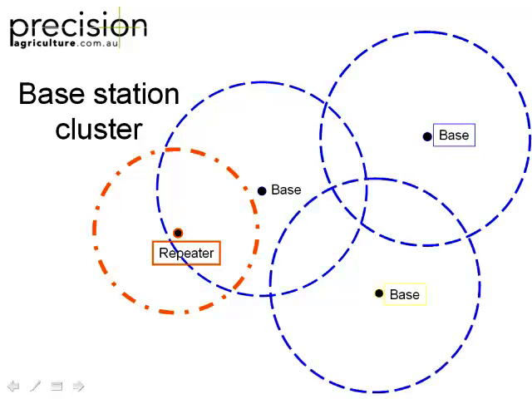What we're seeing a lot of is people putting base stations around like this to try to be like a community base station network. This is what's happened in the sugar industry. The issue is if you're operating in the middle of all that, where Mr. X is there, you've got to know which base station you're talking to, which base station you set up your AB lines on, because one base station doesn't relate to the other in a lot of situations. If they've all been surveyed in, that's fine, but in reality a lot of them aren't.